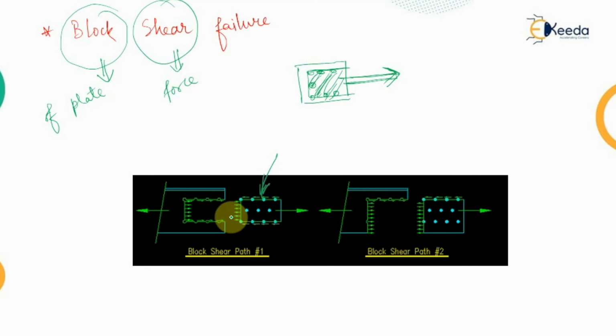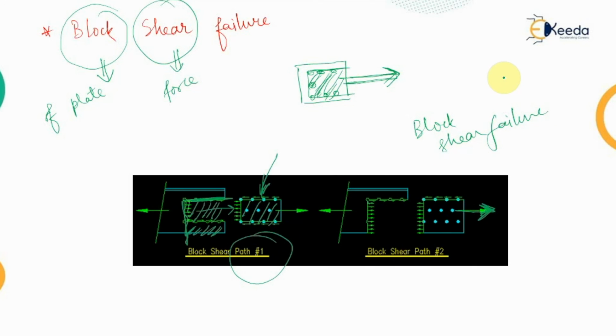As you can see in these two images, in the first type of block shear failure, the area of the plate which is present between the bolt connection is being torn apart. While in the second type of failure, it is possible that the entire assembly of the plate which is provided below this line of the bolts may move apart. So because of both possibilities, this type of failure may take place, and that failure is known as the block shear failure.